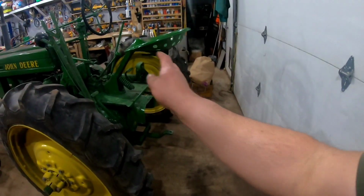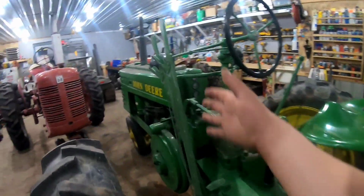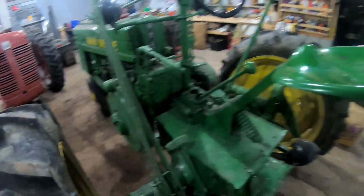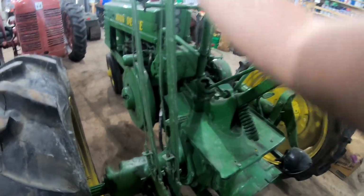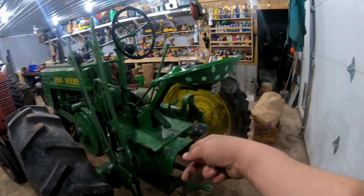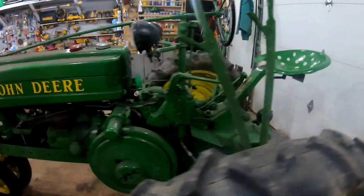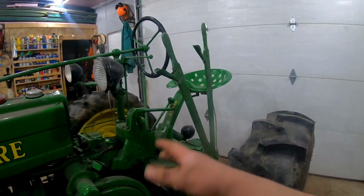Why? Because that cost money, and they were extra. So it would be a drawbar tractor that had an implement on it, and that's why you would have these levers here to raise and adjust. Perfect. And you get to raise and adjust simultaneously, independently, etc. So having the PTO is a big deal if you have the hydraulics, because it is a factory hydraulic unit. It's not some cobbled-together extra.